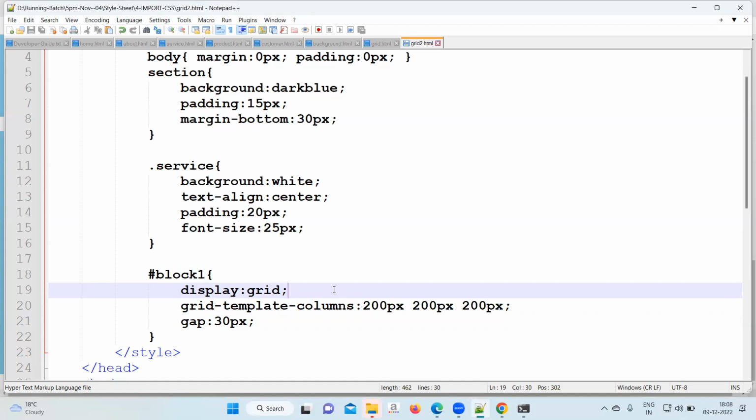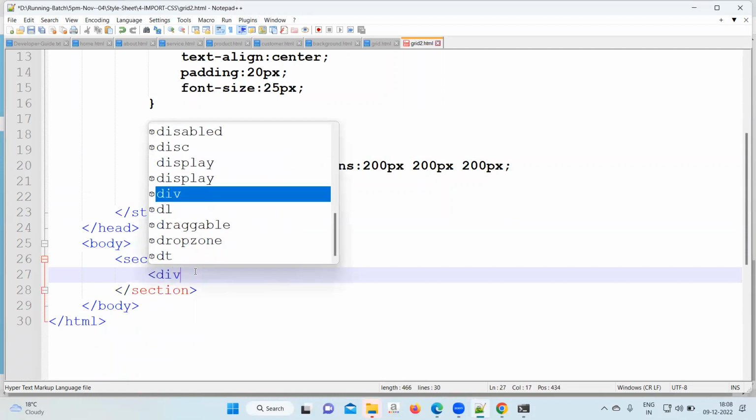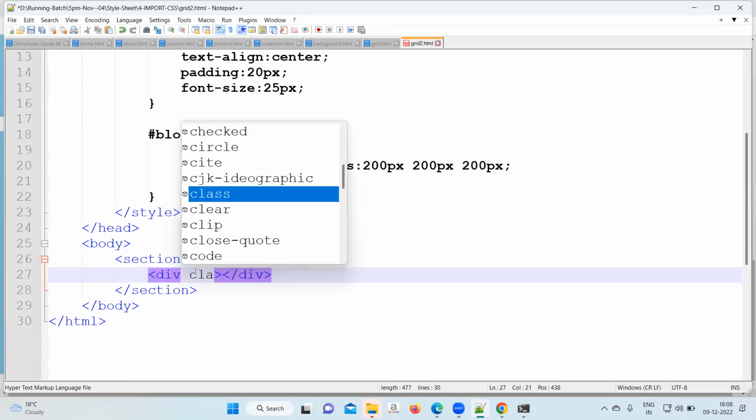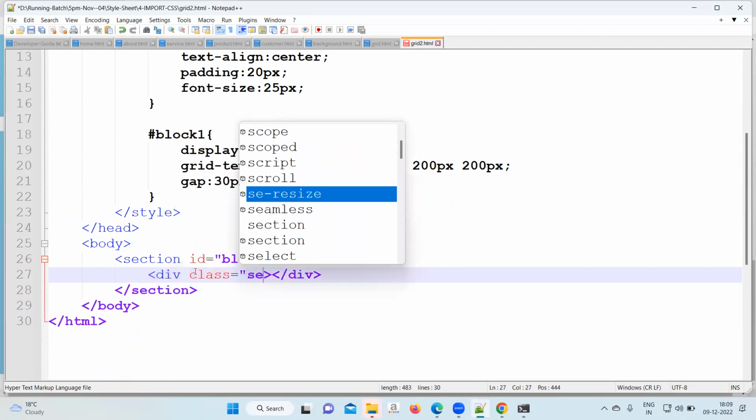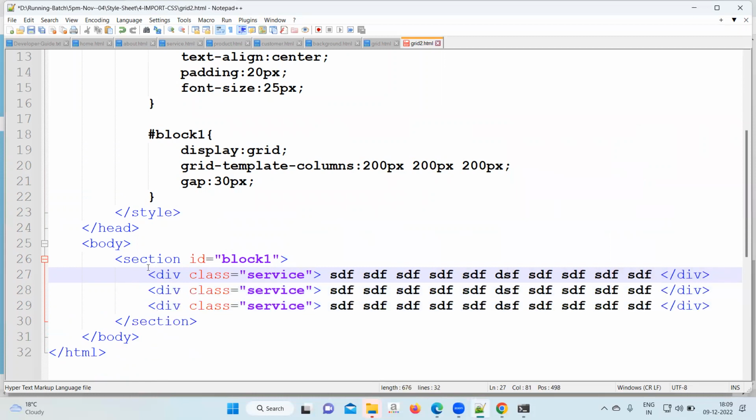Okay, so how many columns? 3 columns. Come to the block 1. Write a division, class equal to service. Add a single line of content here. Service, service, service.